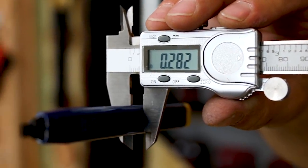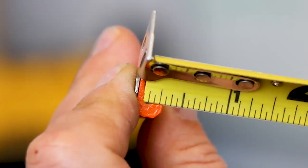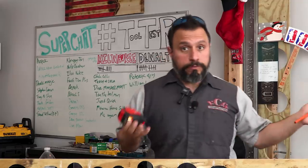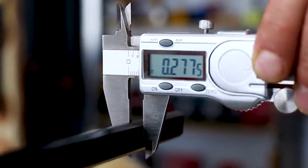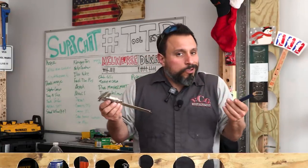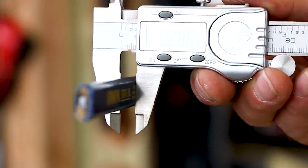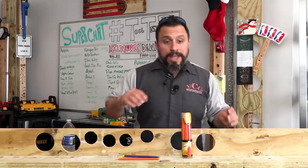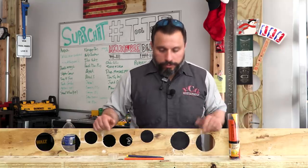We have our tape measure here. Our commenters wanted us to let you know about this nifty little trick because we seem to have missed it in our previous video. This Skill Saw pencil also makes a great spacer at exactly a quarter of an inch. We have this Irwin Straight Line — who thought pencils were just for writing? We use these for fine measurement as well. Now on to the main subject of today's video: writing with the pencils, making marks.